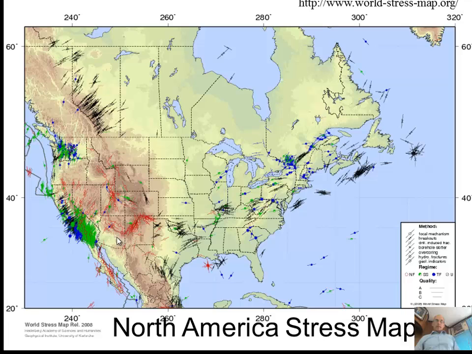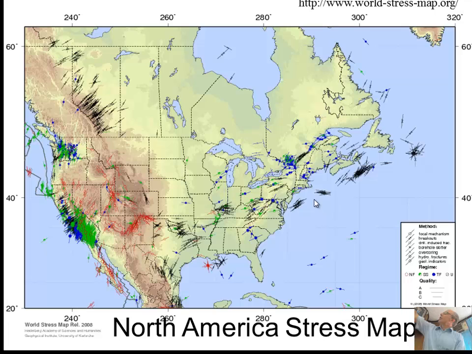But right on the plate boundary where the San Andreas is, we see blue, which is strike slip, and green, which is thrust. So a mixed kind of stress state, and that's exactly the kind of fault that we see. Then in the continental interior, in eastern North America, it's mostly black, which is not well-defined, but it's some combination of green and blue. There's almost no red here. So it's mostly horizontal compression, reverse and strike slip conditions, and you can see it's a really coherent orientation.